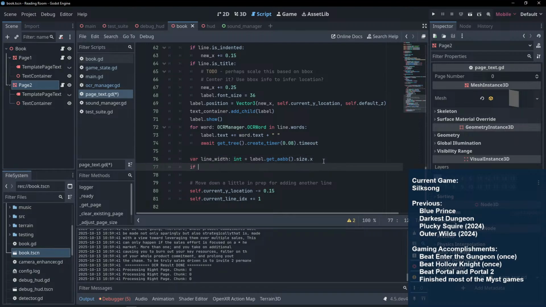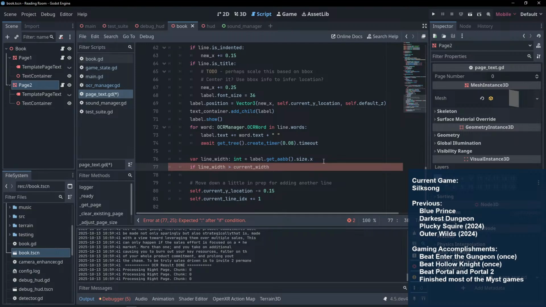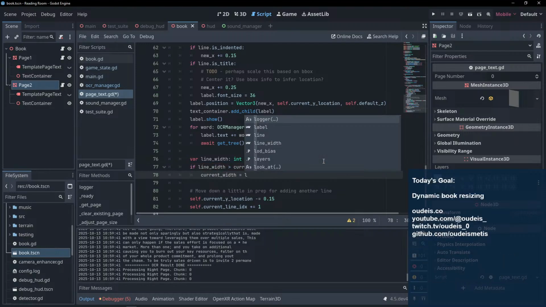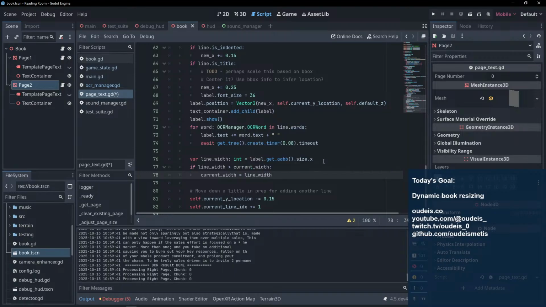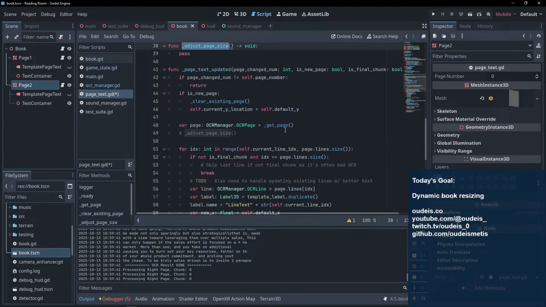So we'll do if line width is greater than current width, current width equals line width, and then we will call our function adjust page size.